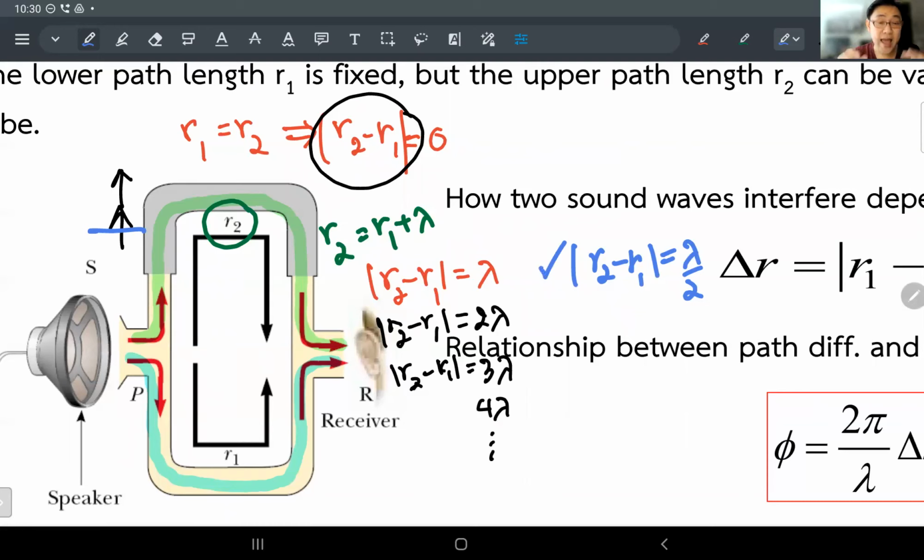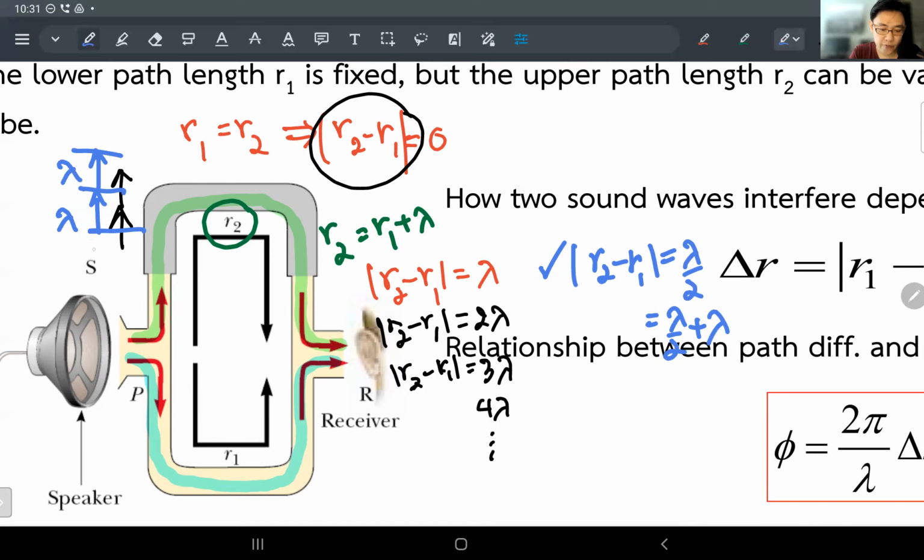Does that make sense? Once you have that set up, now I can slide this one wavelength extra, because if you already started out with half a cycle between each other and you add one full cycle to it, you still get destructive interference anyway. So you can have an extra lambda and you are still in the destructive interference condition. Make sense? Okay. And now you can play with it. I can move one more.